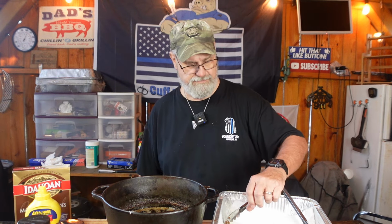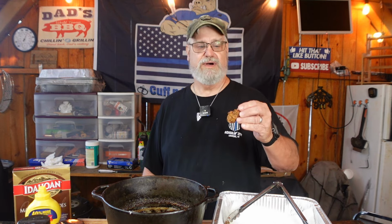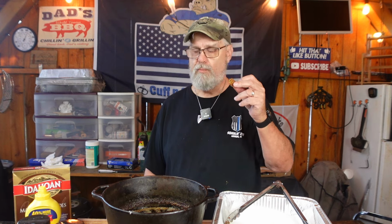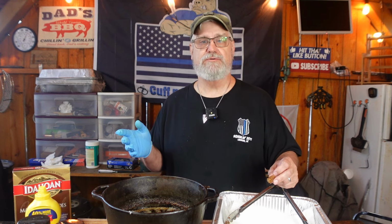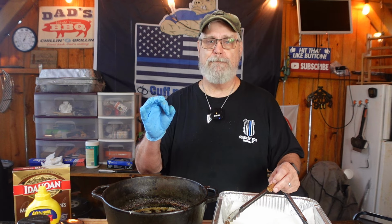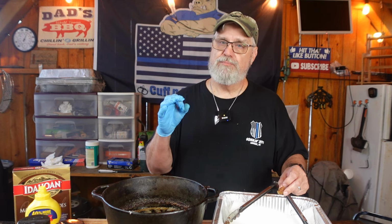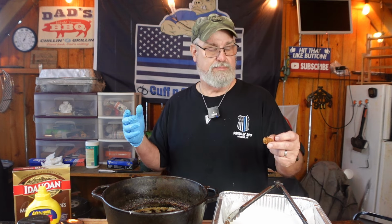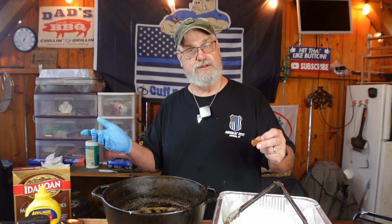And let's go back here where some of this has cooled off a little bit. Let's give us a bite. Oh my goodness. I would like the Gator Shake on the end. That's the perfect pop. Really don't taste the mustard. You can taste the salt, pepper, garlic, the Gator Shake. The potato flakes give it a nice little crunch. If you've never tried it, use that.